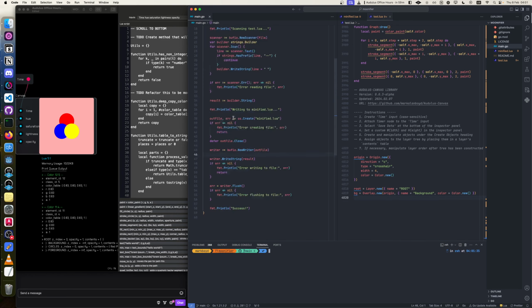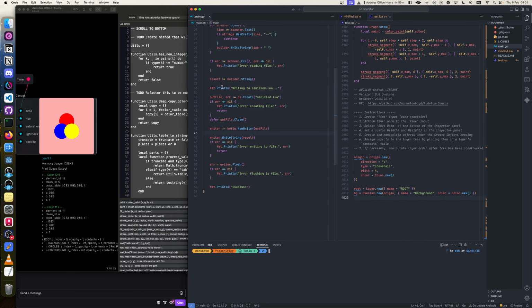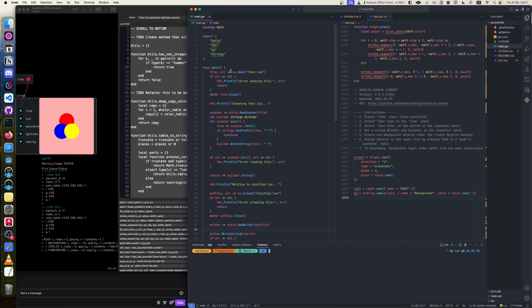This looks like a script, but it actually becomes a binary when you run it with Go. So I'm going to do go run main.go. What that does is it compiles it and runs it, and then just discards the binary as you use it. Because Go compiles so quickly, it's basically like running a Python script. There we go. That was pretty.